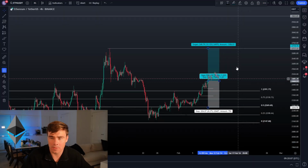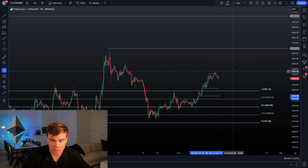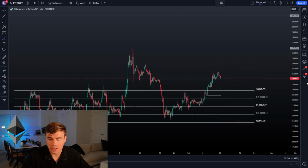Liquidity can only be identified by trying to figure out what the human reaction is on previous and current price action. You have to analyze the human behavior, you have to analyze where retail will place their stops, and that's exactly where the liquidity pools are. So currently, in my opinion, we have 2 important liquidity pools. We have the liquidity pool beneath this low, and we have the liquidity pool beneath this low. Now we can see that these 2 liquidity pools are aligning very, very clean with 2 interesting levels.